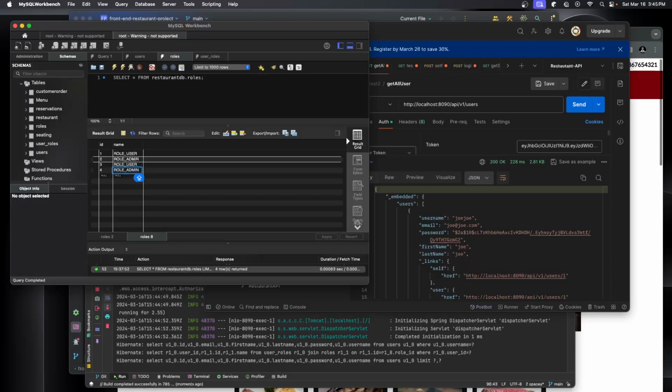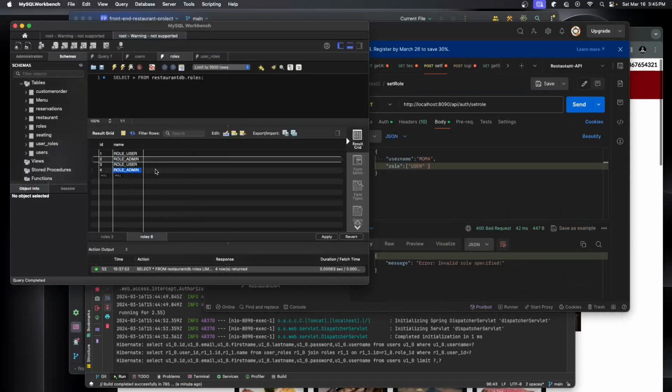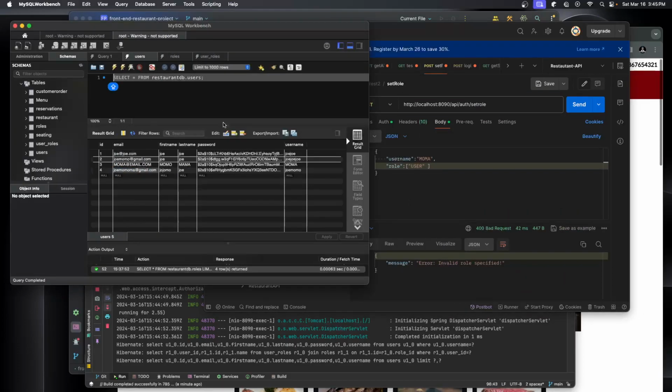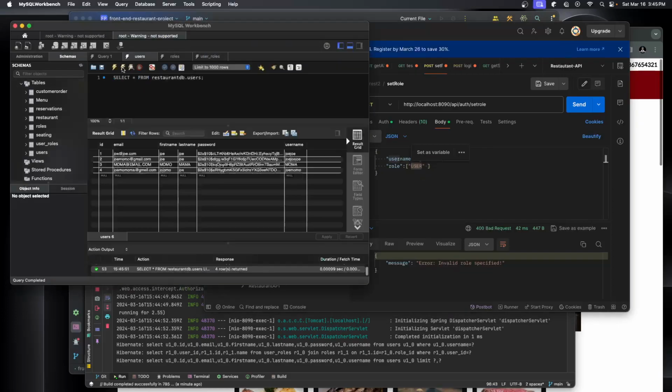Admin. You cannot change it here. Your token is assigned with your role. Okay, so if I want to change it, I have to change it here. So let me take this. Please refresh your table first. Also the users are refreshed. Roles. Sorry, roles. Okay, so let me see.